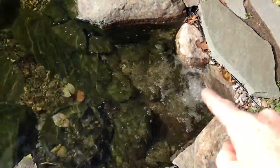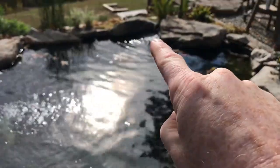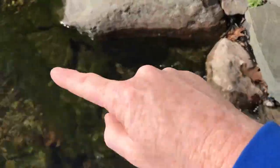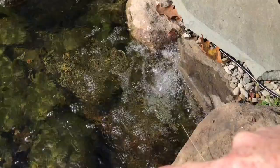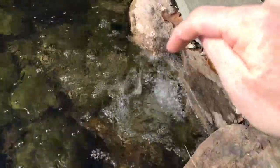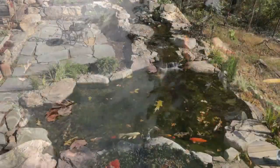When we're netting and winterizing a pond, we use bubblers, which are going to act as de-icers. I have a few different bubblers set around the pond. Really nice bubbling action. Bubbling activity keeps the ice from forming completely in the pond. I could have ice all around, but this whole area will remain open to allow for gases to escape like ammonia and oxygen to get in. And we also do floating de-icers in the pond as well.